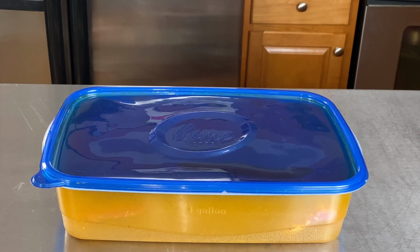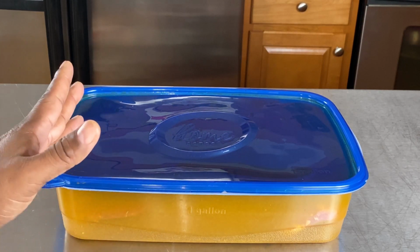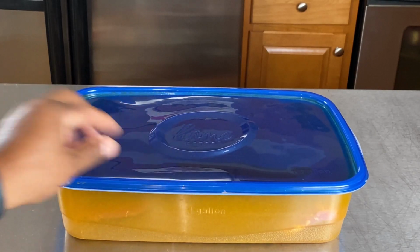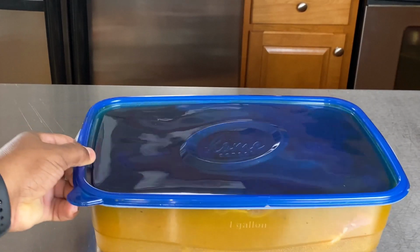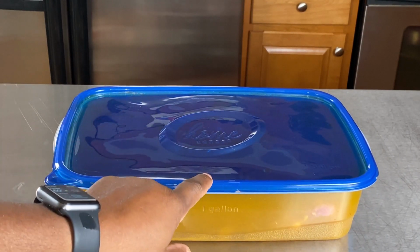I know somebody's gonna ask me, so let me go ahead and tell you. These are 1 gallon containers. You can get these at any grocery store. I think I may have gotten these at Kroger. They're perfect for brining. The lids are tight. As you can see, when you shake them up, no dripping. So I would highly recommend these. And I think, like I said, I got these from Kroger.